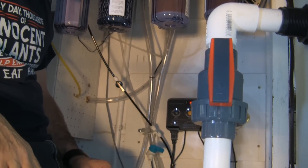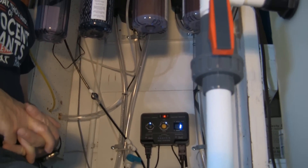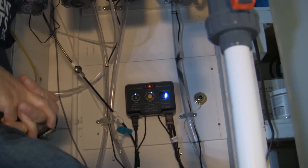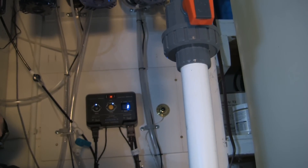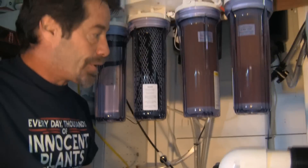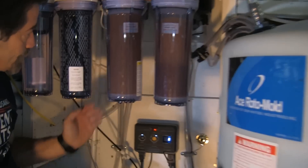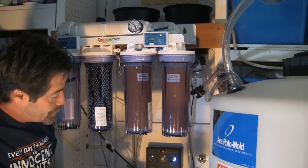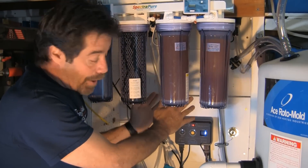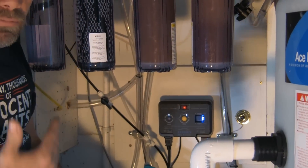It'll sit in this state for several seconds and then go into dispense mode. Now it's dispensing new salt water to his sump and dispensing the waste water into his drain line behind his washing machine. We've finished the dispense of new salt water into the sump — the process from start to finish took maybe a little over a minute, a minute and a half. The waste water has also completed dispensing into the washing machine drain. It'll sit in dispense mode with the solenoid valve open for close to a minute to allow any residual water to drain out.